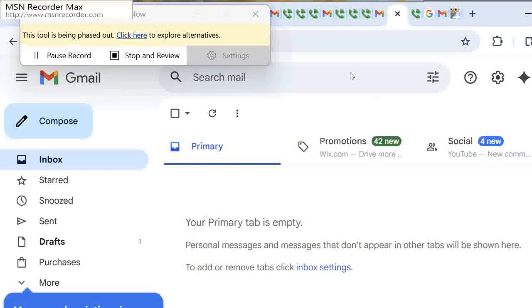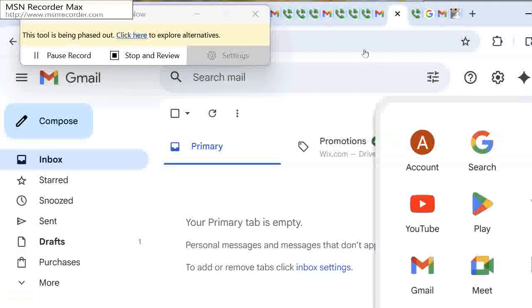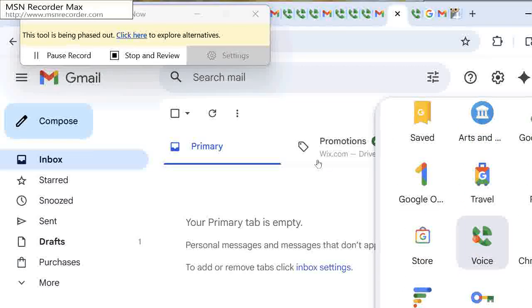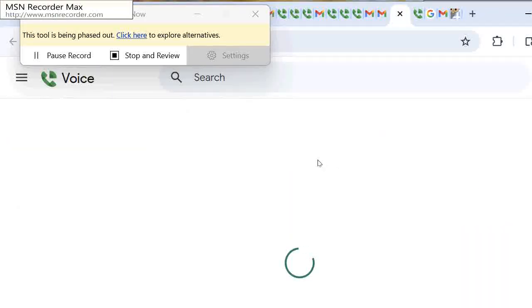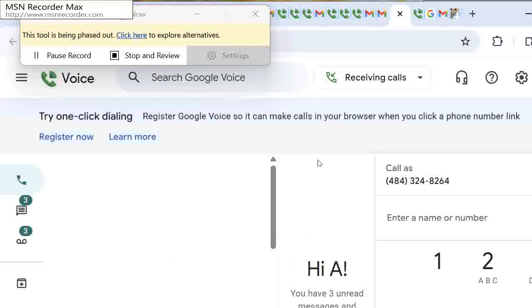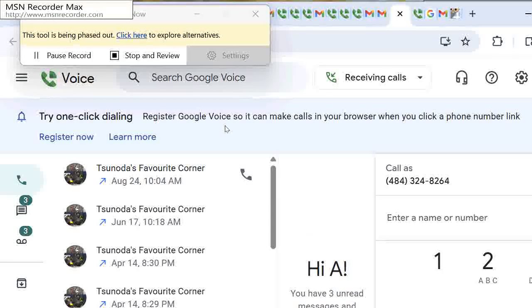Okay, at this point I want to go to Google Voice and see what Google Voice is saying. And here's the number from Google Voice. And I want to make an outbound call to ChatGPT.